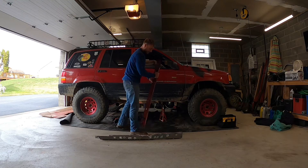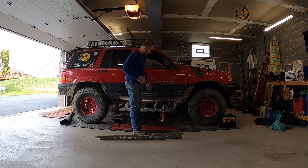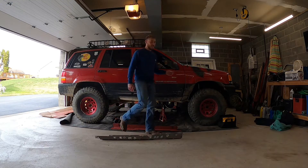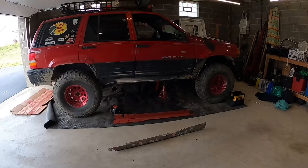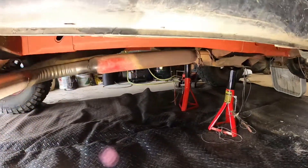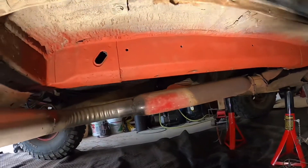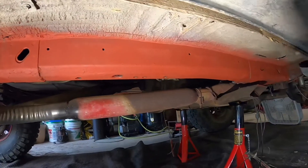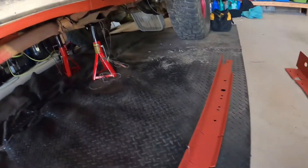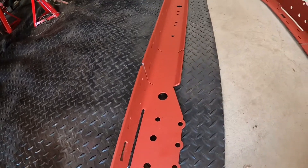Believe me, this frame needs some luck. Every time we're in the woods, you feel the whole jeep just flex. She is rotted. As you can see, the whole frame has been sanded and weld-through primed. Still looks like complete rotted shed. That's fine because these stiffeners are also weld-through primed. We're going to solve all our problems here.